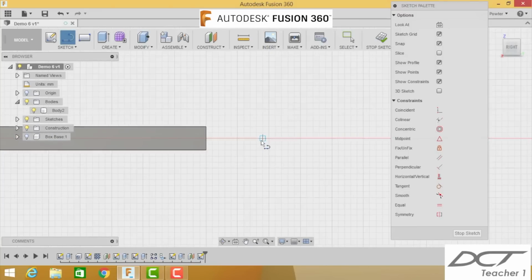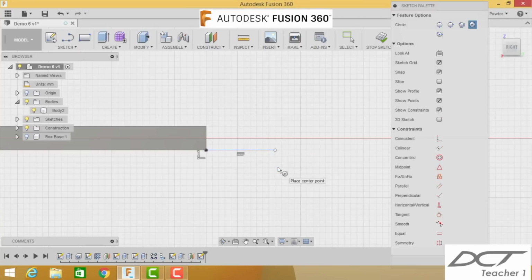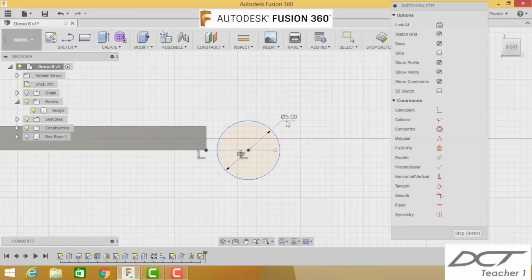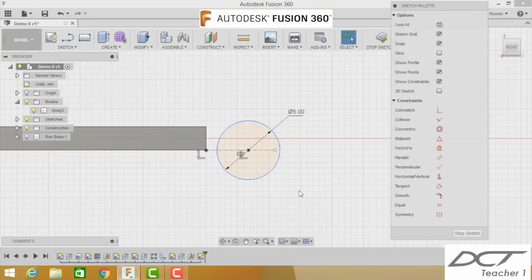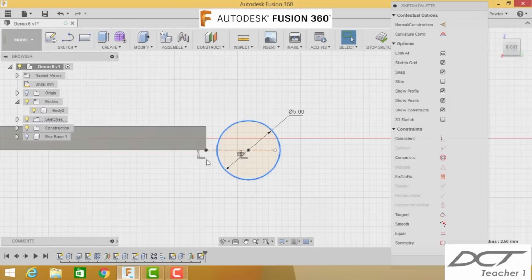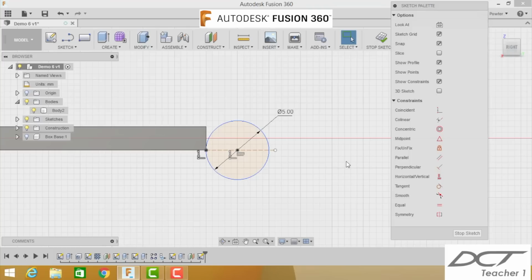So alpha line now, I'm going to snap the line to the bottom corner and drag out horizontally. Click the green button to terminate. Press C for circle. Draw our circle on the line, and it's going to be 5 mil. Tab, enter. We can drag that dimension out. Once again, I'm going to click that line and turn that into construction so it will be ignored by the sketch. Okay, we're going to click our circle, hold the shift key down and click that point. We're going to click coincident, and that should snap it to it.